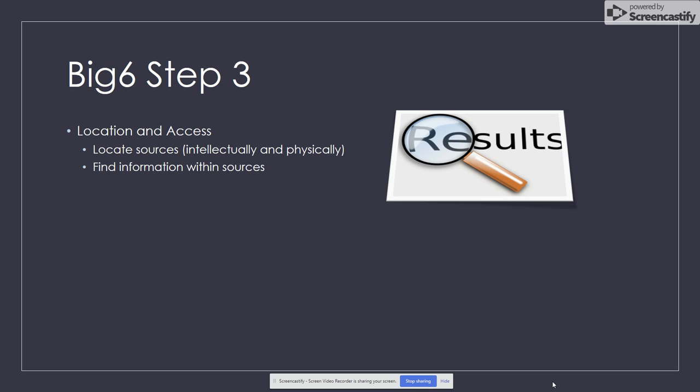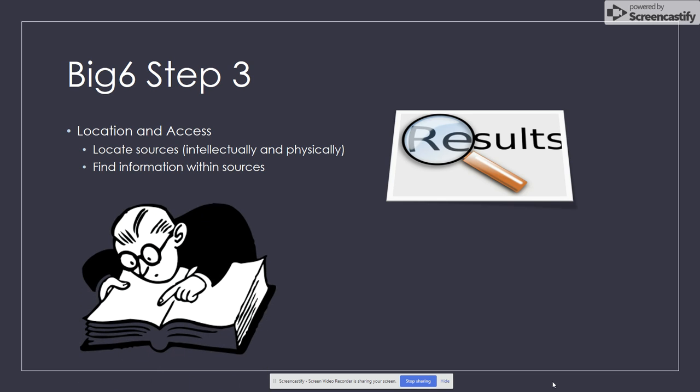In a school research project, this would be where you find your resources. You locate the books that might be helpful, finding them in the library, and then finding the information in the book. You see what databases you have access to that might have information you need. You may need to see where you can access which databases. Some can be accessed at home, but others may only be accessed on campus.